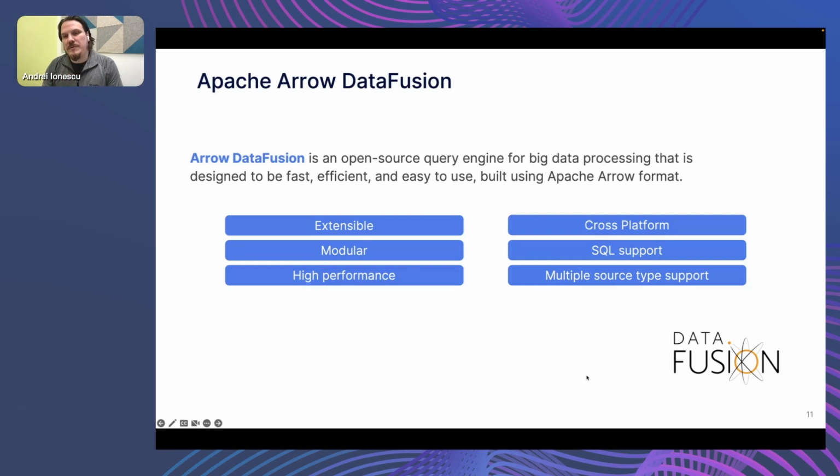Because DataFusion is built using Apache Arrow columnar memory format, it does provide a high performance output. The columnar format allows efficient memory utilization and enables DataFusion to process data much faster than traditional row-based processing engines. DataFusion provides built-in connectors for various data sources, including CSV files, Parquet, and Apache Kafka. This comes also from Arrow format. This enables users to easily query data from different sources without having to write custom connectors.